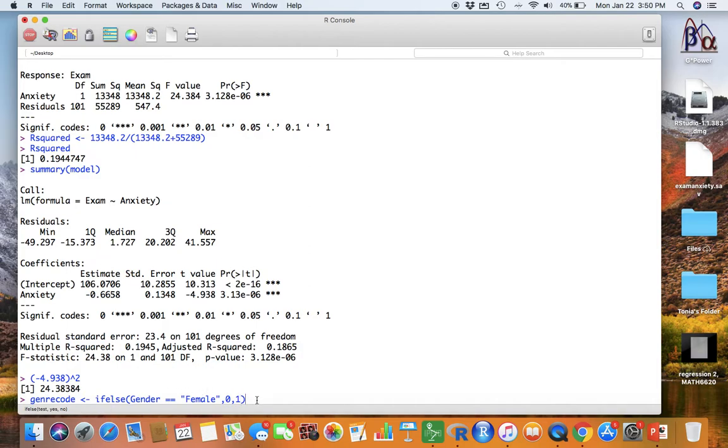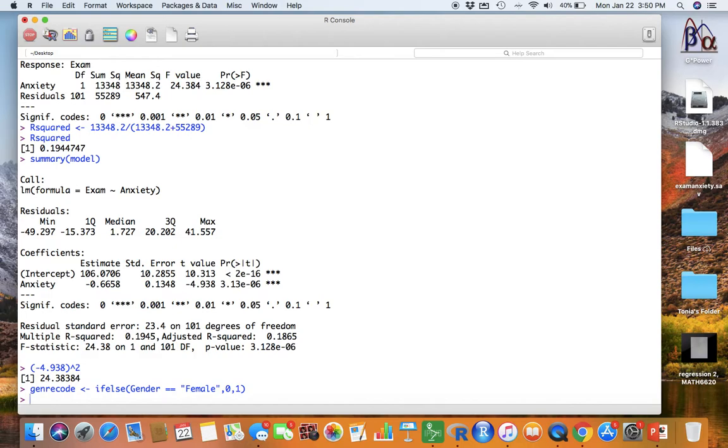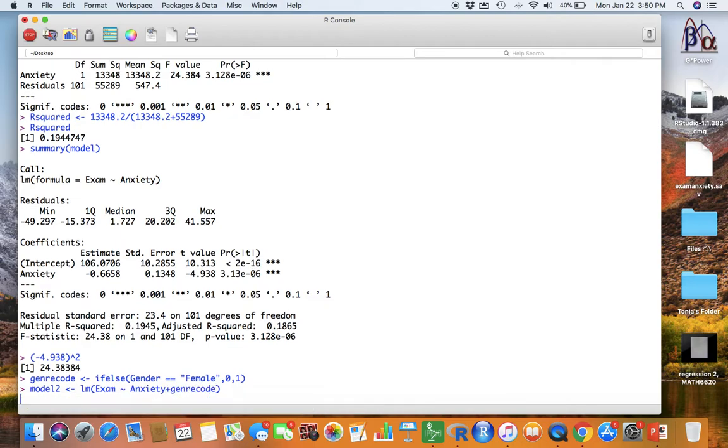This is going to be really important when we get into things called dummy variables, where we have categorical variables with more than 2 outputs. All right, so now I want to go back up to where I did my model. Guys, I'm going to change this and call it my second model, and I want to add gender code. First thing I want to do is look at my ANOVA for model 2.